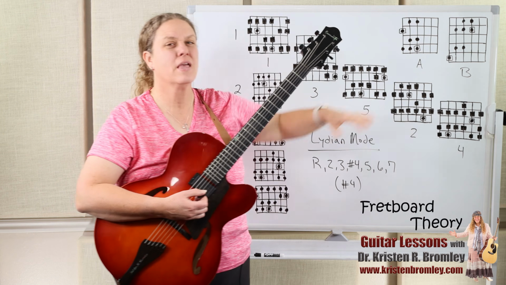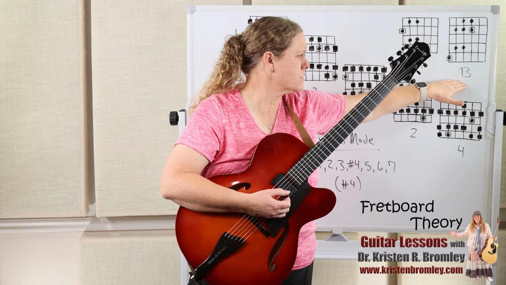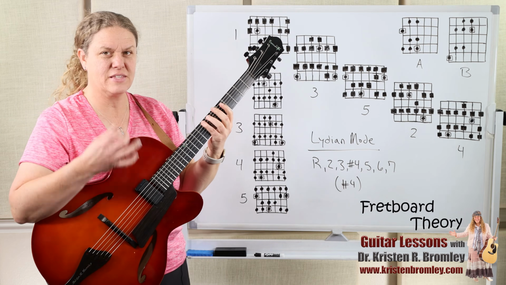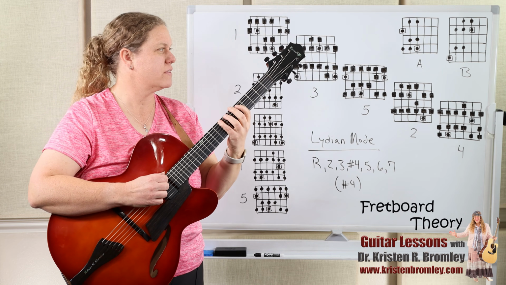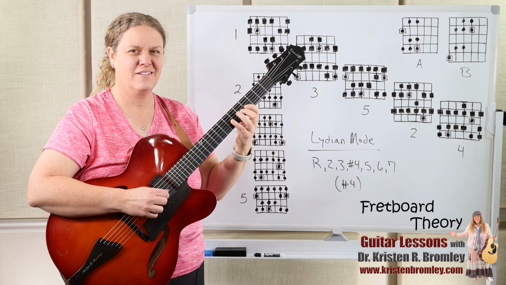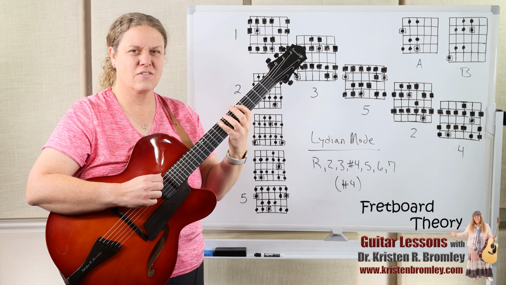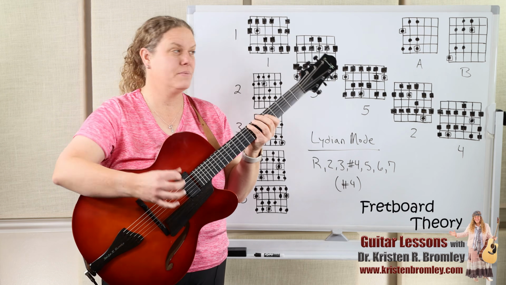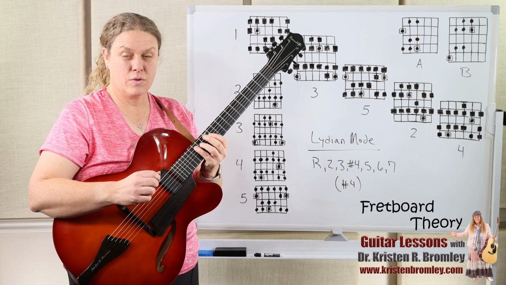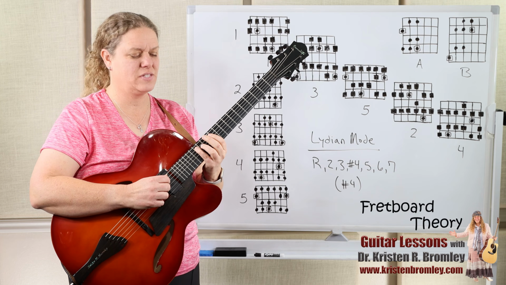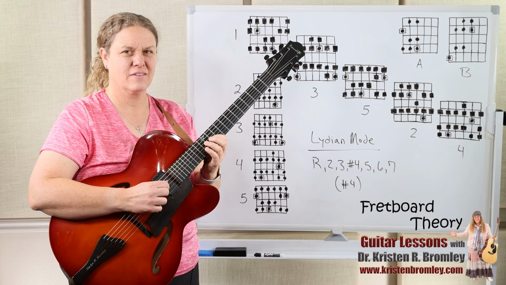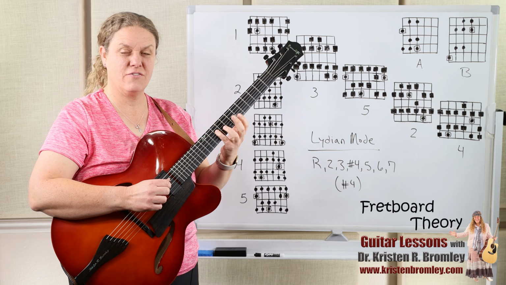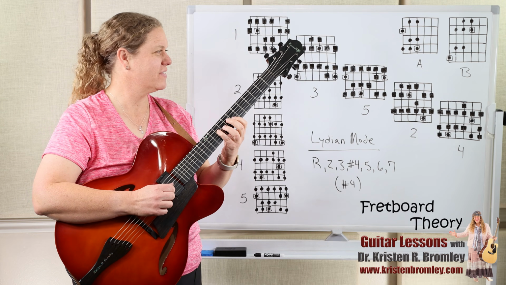Practice with that form. Then there's an alternate form. I got this alternate form over here. We're going to call it form B. If I stick my pinky then on the C that is at the 8th fret on the 6th string, I could play through this one. So we've got that nice little form there. Of course, I can take that up to the other strings. I could do it with my pinky at the 15th fret on that 5th string. Or with my pinky on the 4th string at the 10th fret.